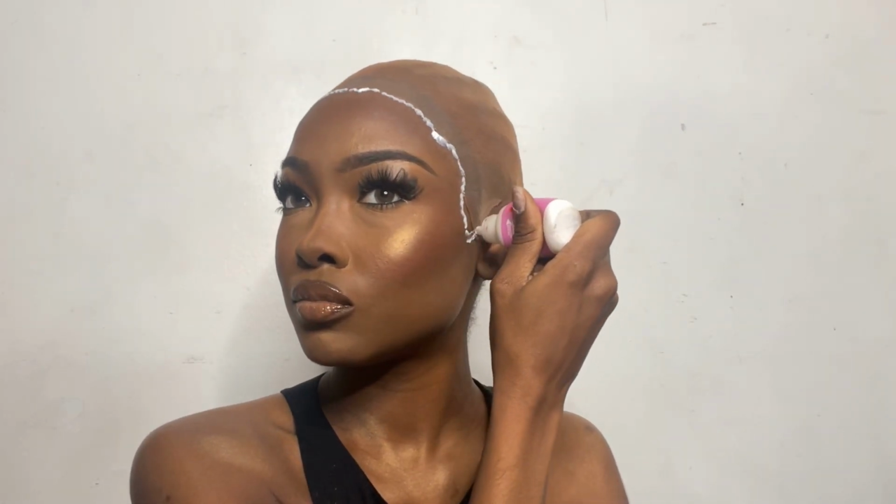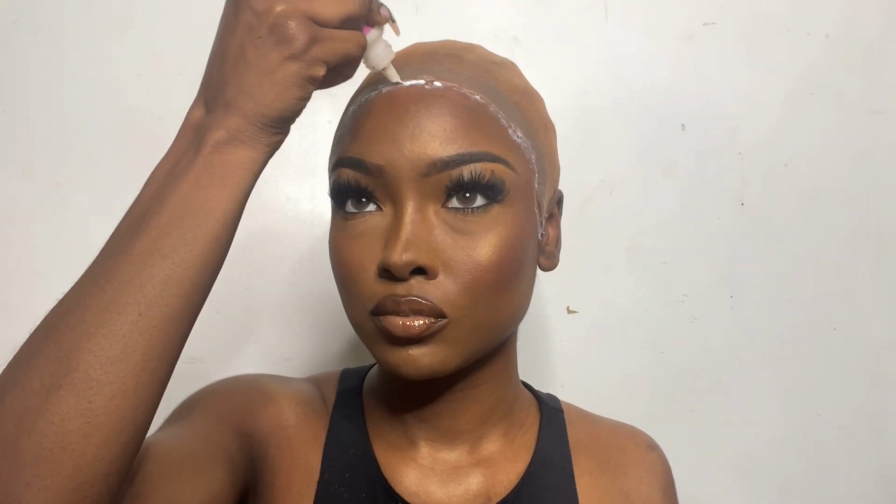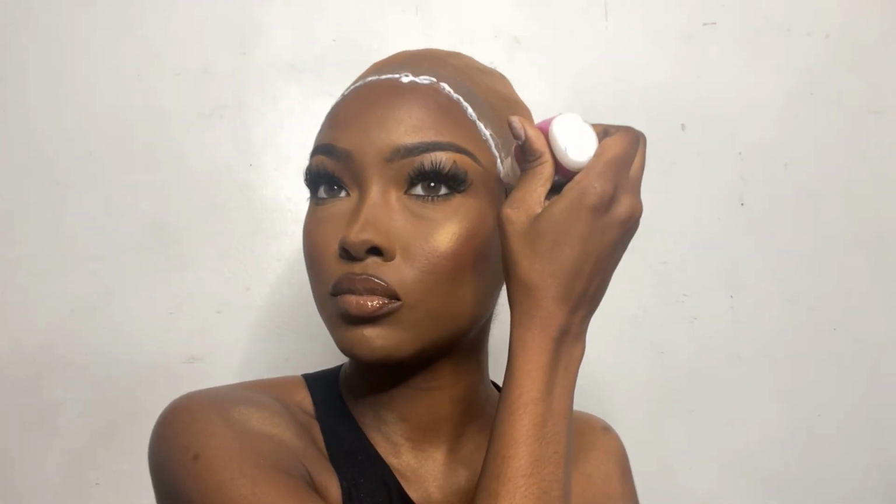The lace glue that I'm going to be using for this install is the Bold Hold Active Glue. I don't know, guys. I'm starting not to like it. I haven't used it in a while, so this is my first time using it in a long time. So I will be able to tell you guys after this install if I liked it or not. But the first couple times that I used it, I didn't really like it. So here we go. We're trying it again. I'm going to go ahead and add 2 layers of this glue, and then once the 2 layers dry completely, I'm going to go ahead and apply my wig.